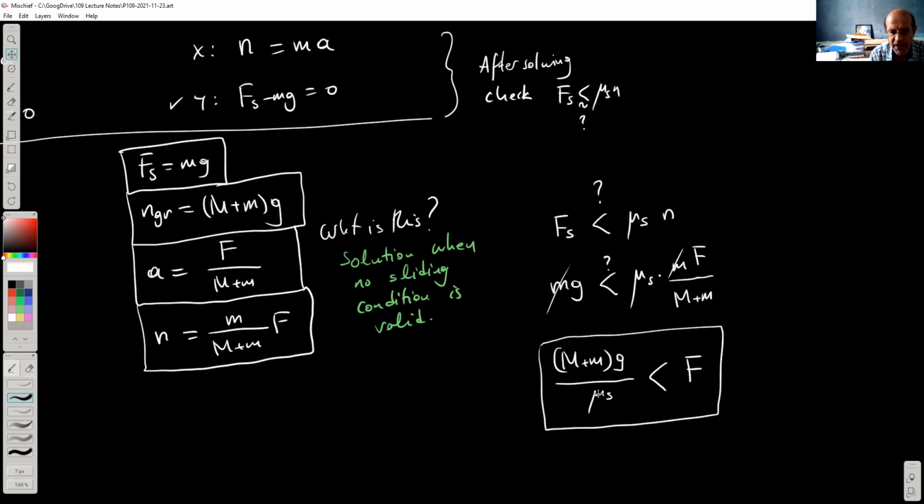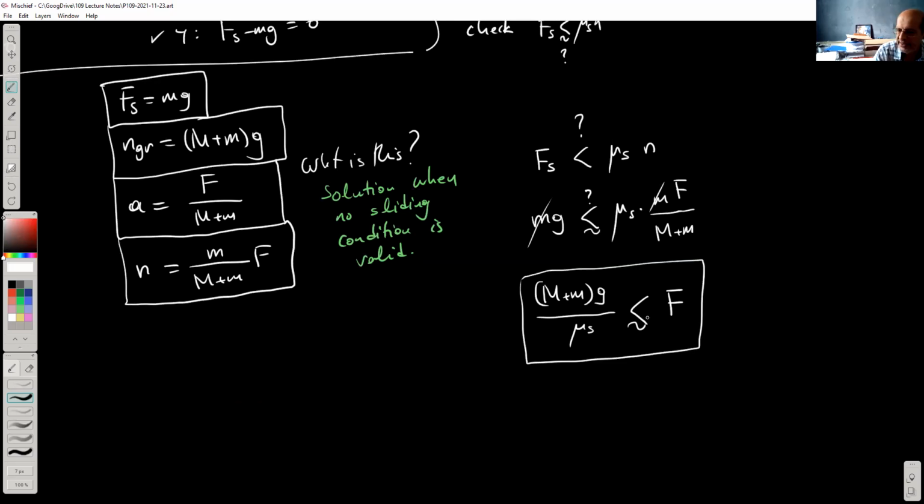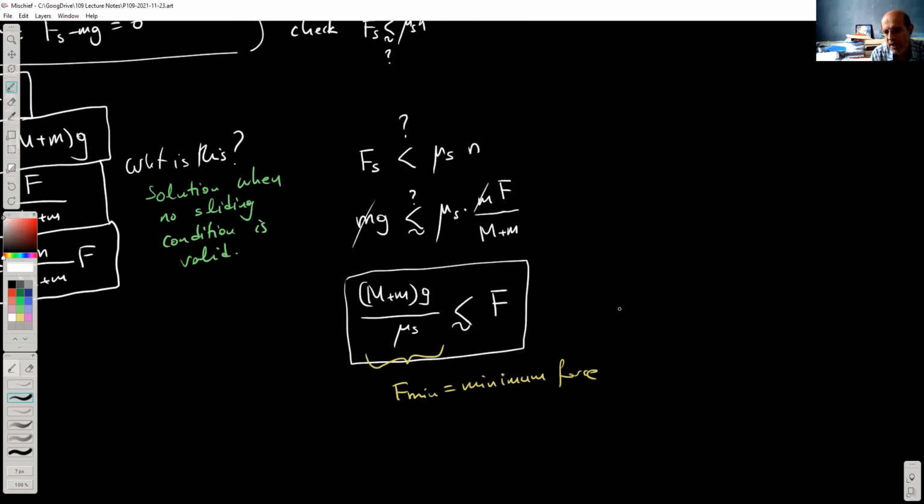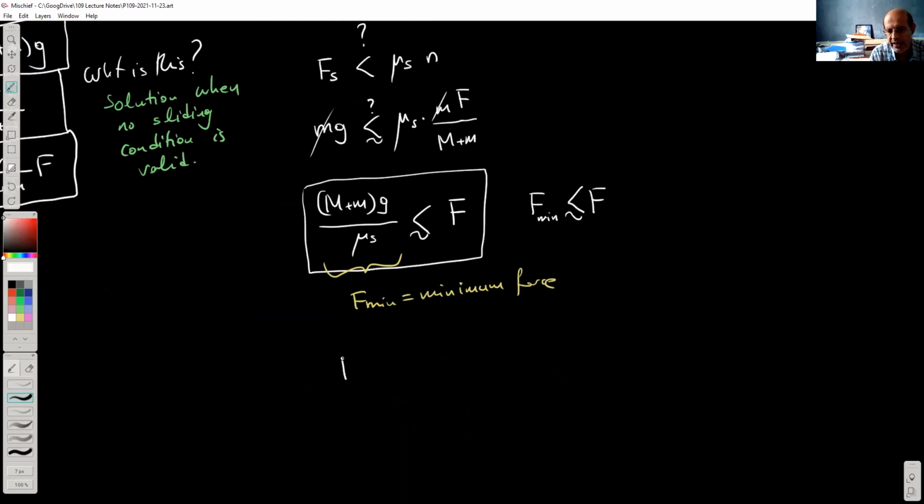Okay, which means, again, this is the inequality part in here, that F can be equal to this one in any case, which then implies that the left-hand side is basically the minimum force in here. So that's minimum force, because this equation is essentially an inequality. So this inequality is an inequality where, if F is greater than the quantity on the left-hand side, then this is satisfied. So therefore, the minimum possible value that the force can take is the left-hand side, right? That's why I call the left-hand side the minimum force. So therefore, the minimum force is equal to the total mass times gravity divided by mu s. All right, so that's the answer to the problem.